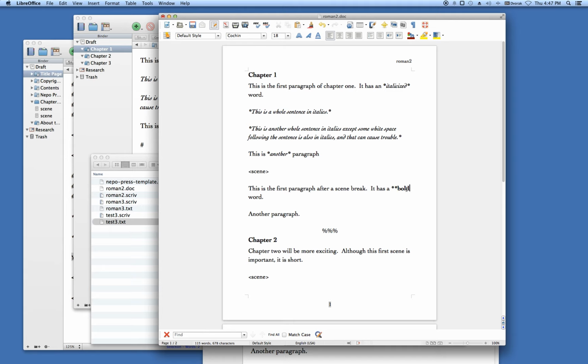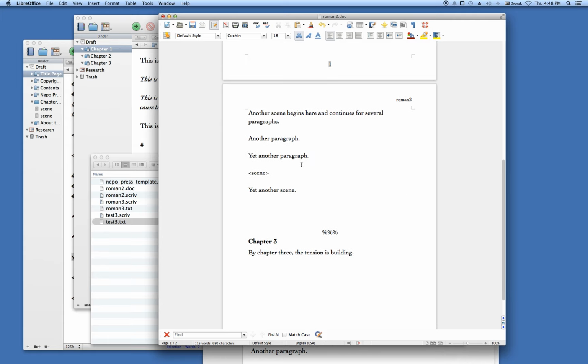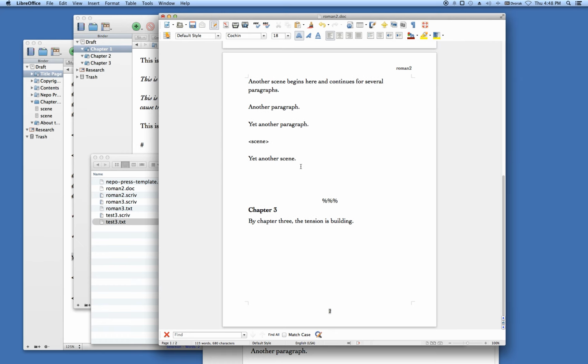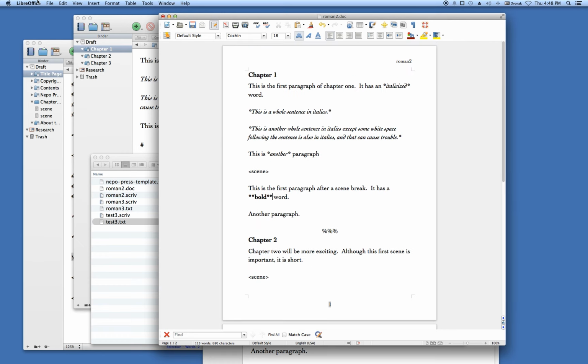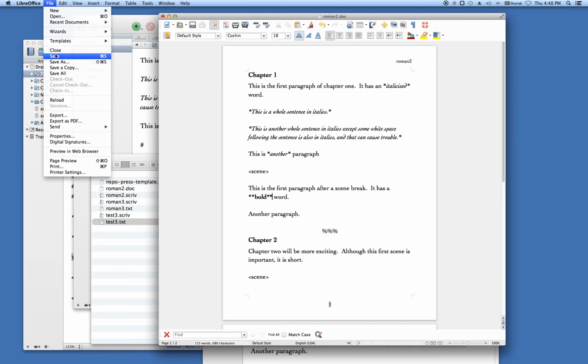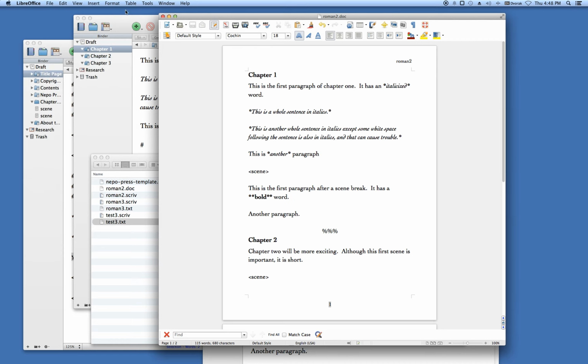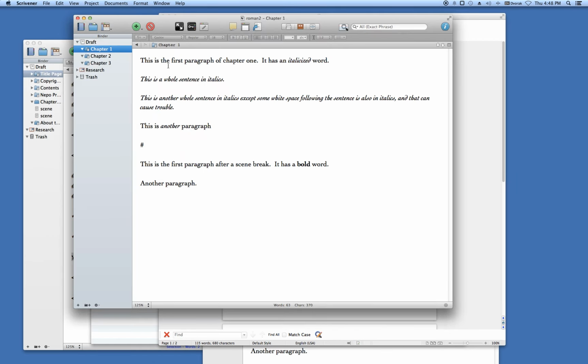As I say, you'd go through your manuscript and do these bold and italic markings in one fell swoop with the search and replace. Okay, that should take care of it for our example. We're in LibreOffice. We'll save it: File, make sure the name's what we want, save to .doc, yes, click on Save.